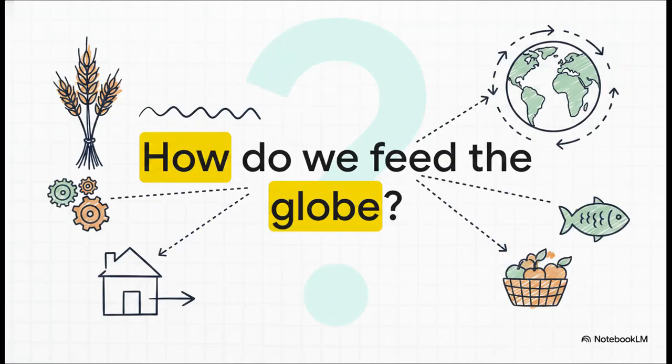Okay, let's dive into this. We've tackled U.S. food insecurity, right? We understand the mechanisms of domestic hunger. But how in the world do we feed the entire globe? It's not just a matter of scaling up what we do at home. The sheer scale, the geographical barriers, the wildly varying political climates, it means we need entirely different strategies to address world hunger. It's a deeply multifaceted puzzle, and we need a multifaceted strategy to solve it.